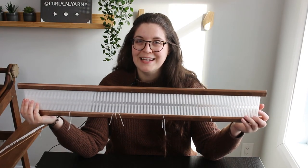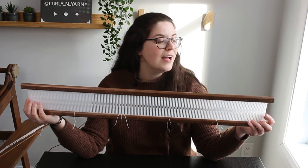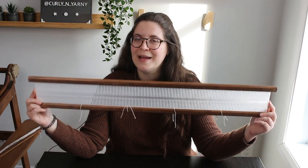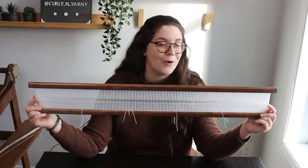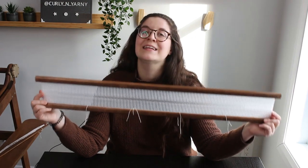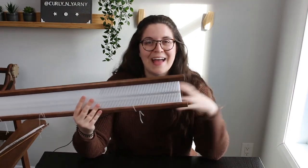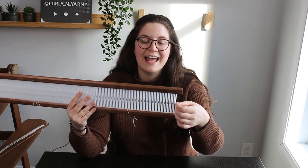The way the heddles are made, the two last holes of the heddle, so the two edge dents of the heddle, are made of holes. So this means that if we want to warp the whole width of the heddle, we would always get an uneven number. This is because, and this is the way I understand how the heddle works, we always have a slot and a hole together.